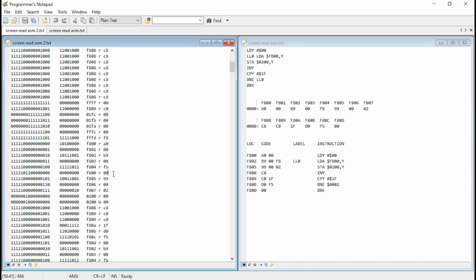And then all we want to do is, it takes that in, and then 99 is store A into 0002. So 0002. And then it goes to 200 or 0200 hex. And the interesting thing here is it's actually doing a read cycle first at that RAM address, and then it writes it.